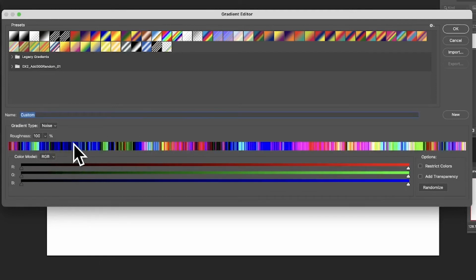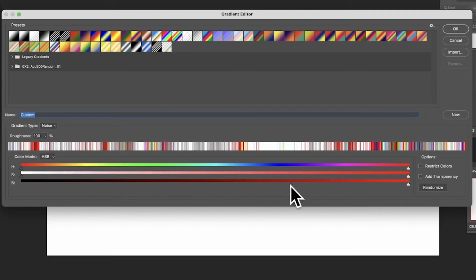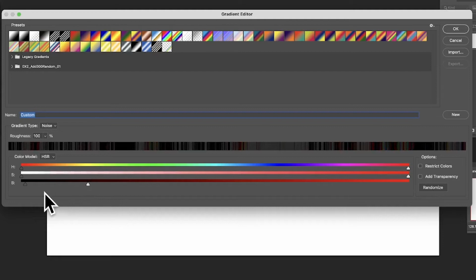So let's set that to 100% again. Maybe this time let's go for HSB. Now that's hue, saturation and brightness. I'm not sure why it's not lightness, but anyway. However, you can modify that. So you can say, you know what, I want it all to be very light. You can push it up to the far end like that, instead of having the whole range with dark and things. If you want to go the other way, you go that way. Just push that so the range is very narrow there.